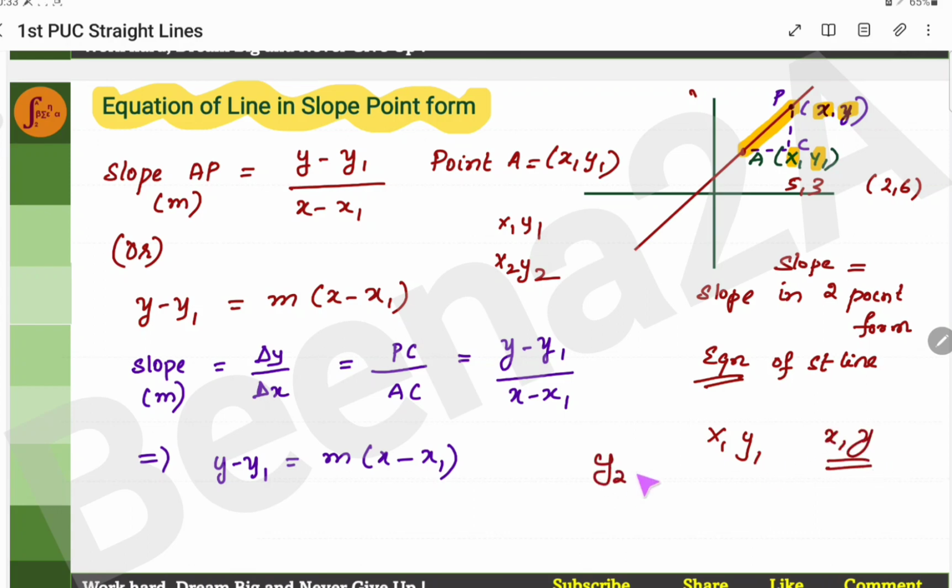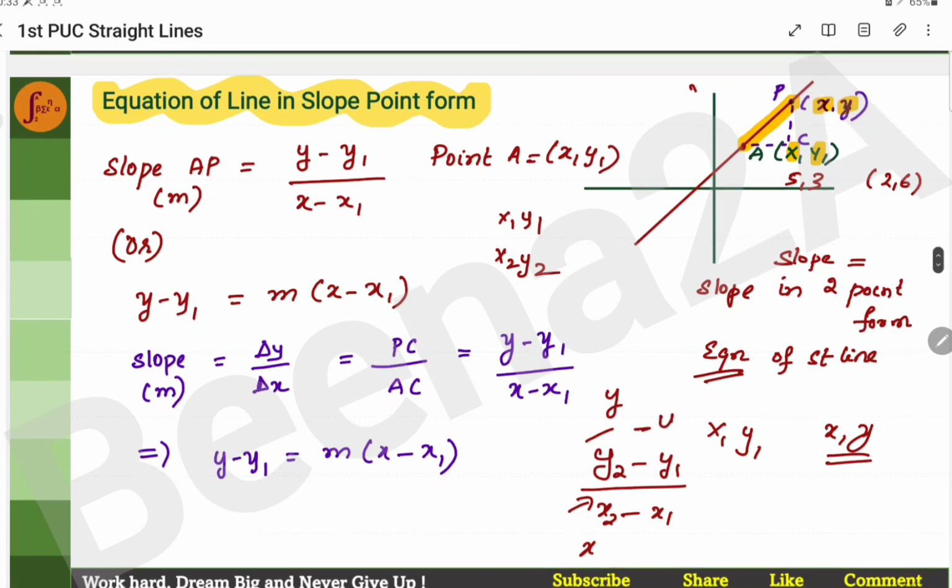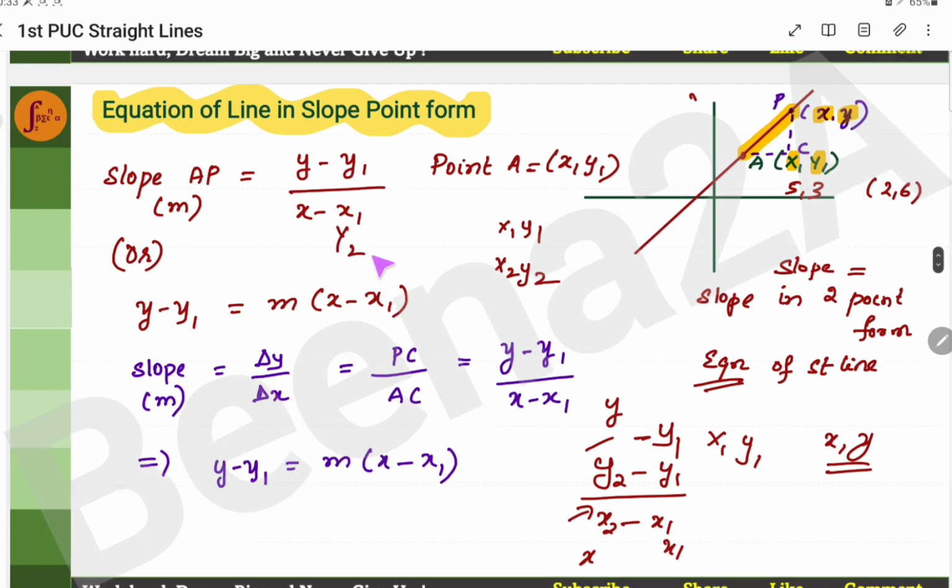The equation was nothing but y2 minus y1 by x2 minus x1. So instead of y2, x2, we'll put the general form, right? We'll put y and x, this general point, and this will be y1 and x1. Nothing but y minus y1 by x minus x1. So we don't have y2, x2 like the earlier case. Instead of y2, x2, we'll have y and x, because we want to get an equation. And in equation, it has to be always in a general form. So we just replace and we get equation of line in slope point form.